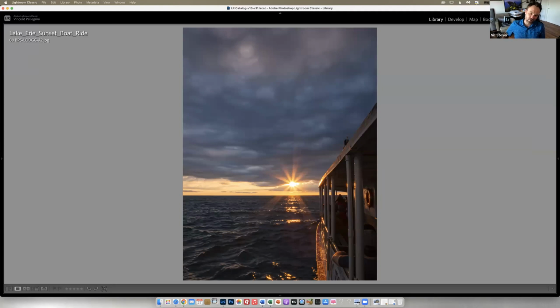You don't have to crop out all of the sky, just this top portion possibly, so you can see we have a color gradient change. I don't know if that's in post-processing or whatever else. We go from this blue purple undertone to a very gray sky right here, which is very distracting. I'm not saying you have to get rid of this undertone, but I would probably crop about 15% off the top. I love the rays, really good sun rays coming down through there. Lake Erie Sunset Boat Ride by Jenny Lodge.